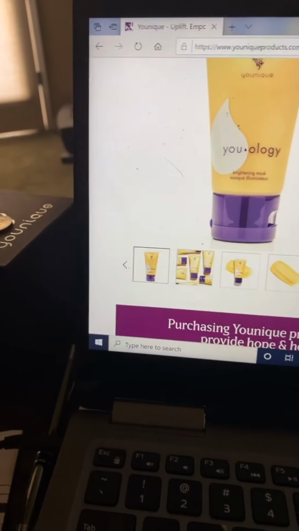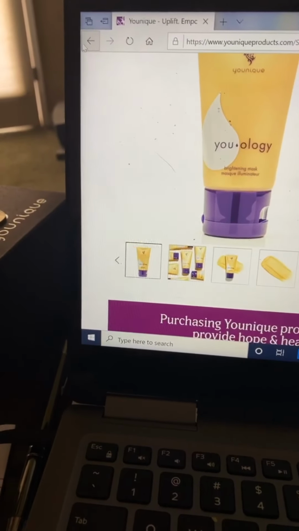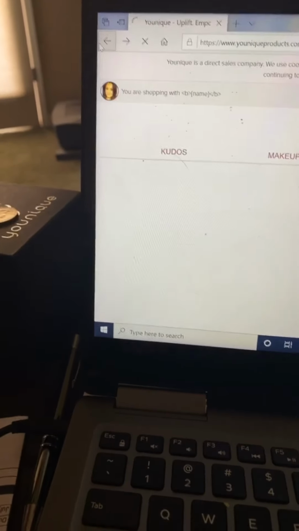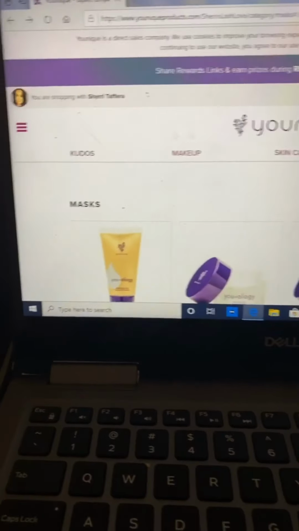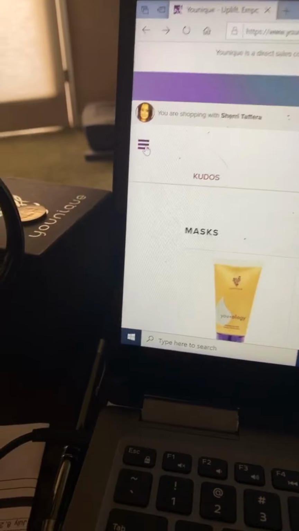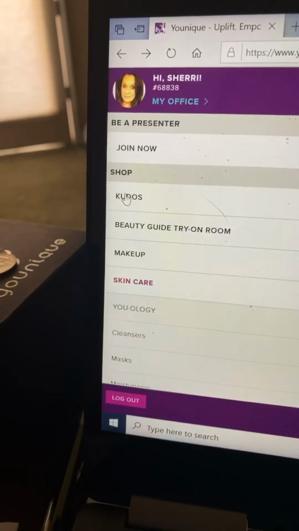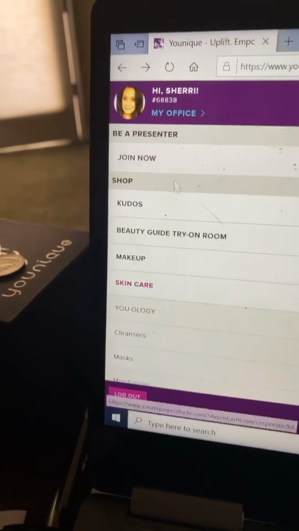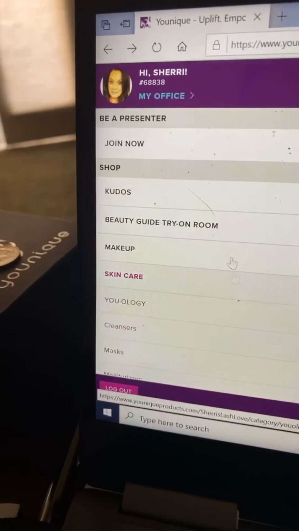And then I think that was it as far as, let me go back. But that is listed under all of it. And they have the tabs on the top as well that you can go to. But I think just by clicking this pink bar, if you go in the back office, it's going to give you all the drop-down tabs that you need.